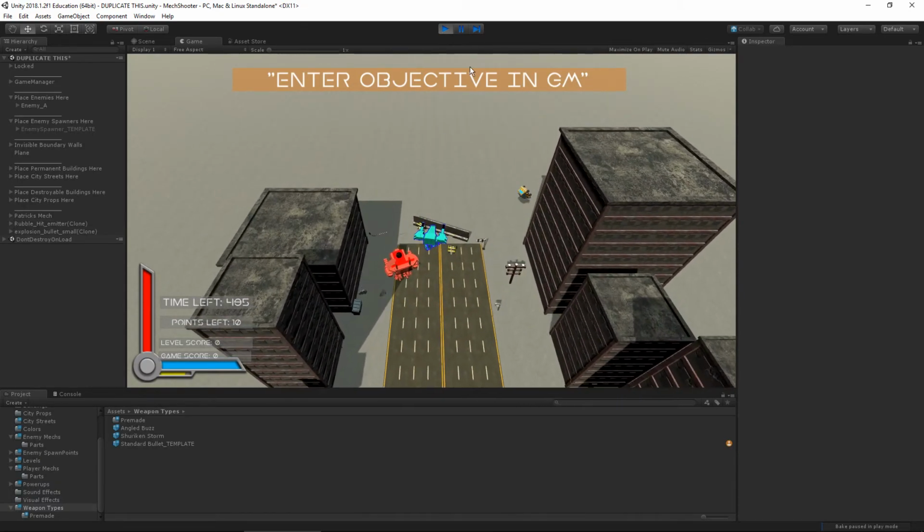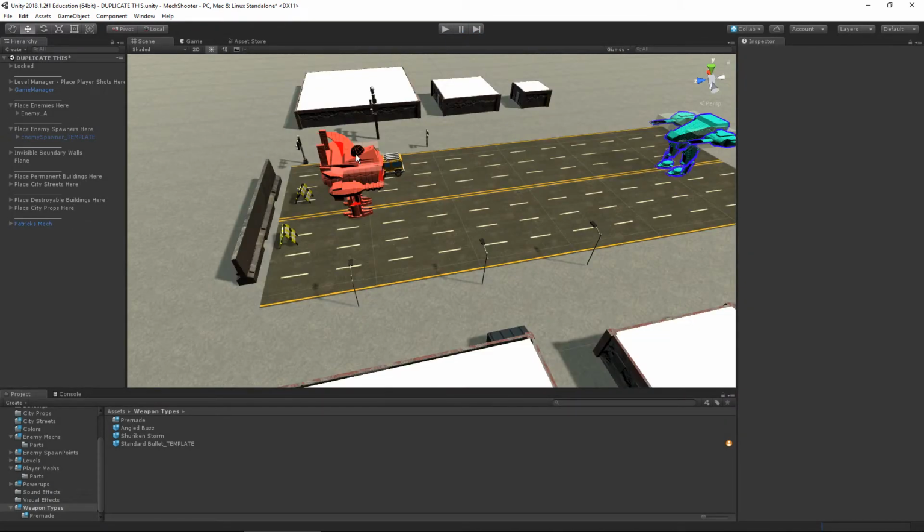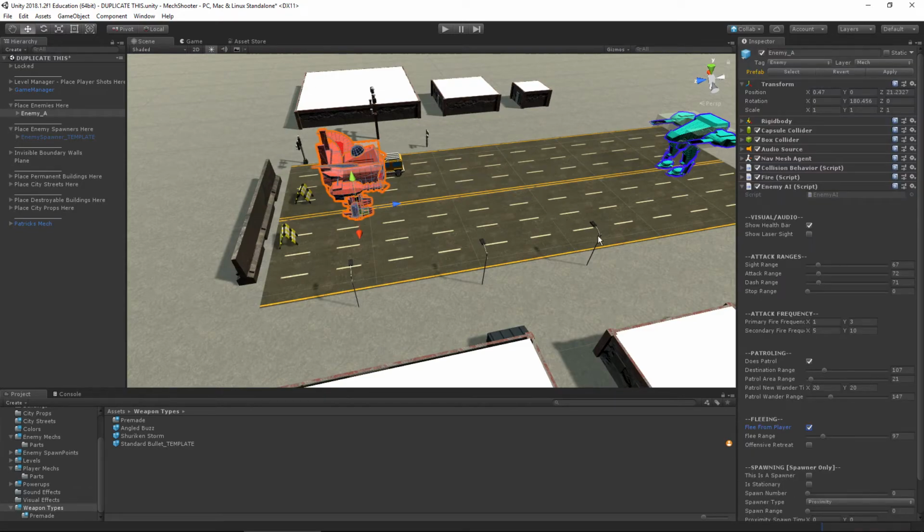So our enemy doesn't really turn to face us. What's going on with that? So I troubleshot that, and I was right. I had reservations about activating fleeing and patrolling at the same time. So I think we can do one or the other. It's an enemy that rushes at you. There was something weird with the fleeing mechanic. You might be able to do both, but I think it was a conflict between how far our enemy tried to run away and how close we made him get. So some values just may not work with one another. That's up for you to find as well. So we'll not have this enemy flee.